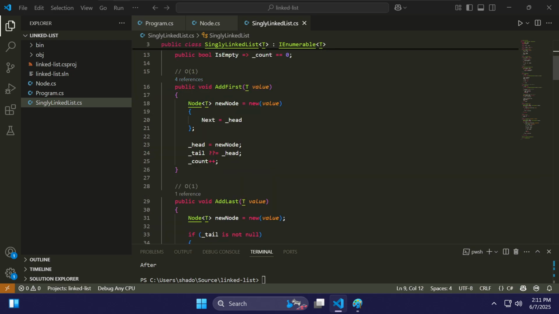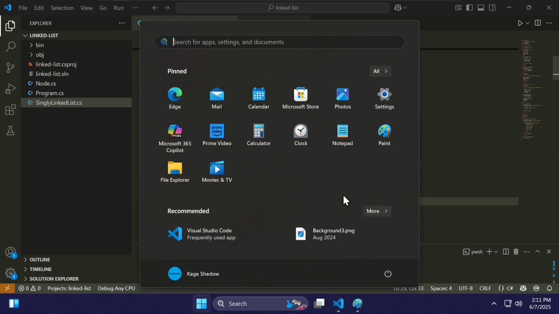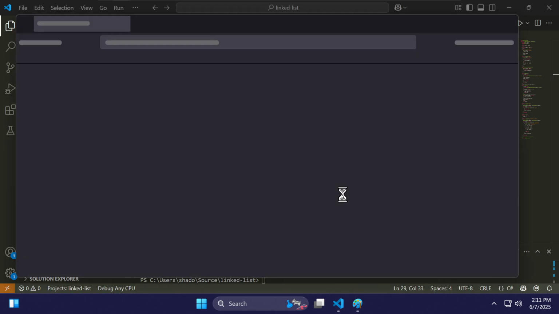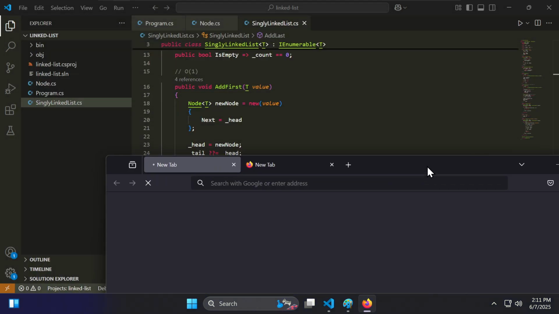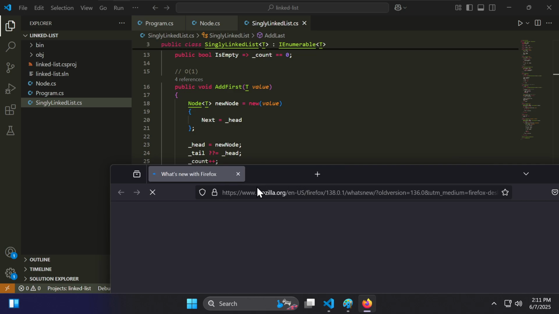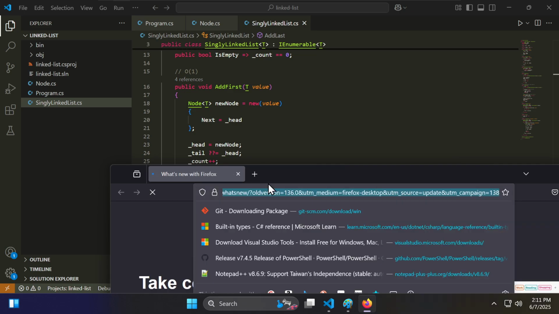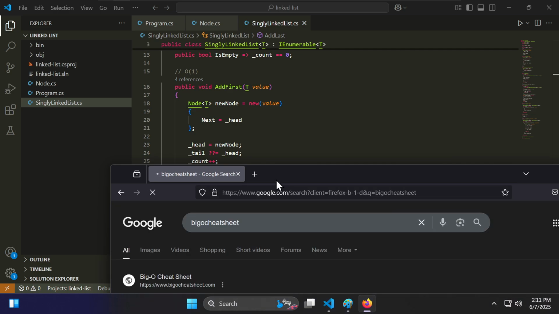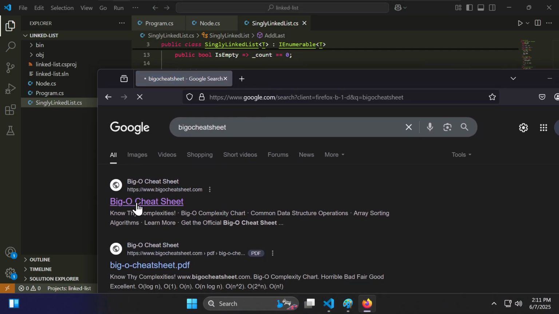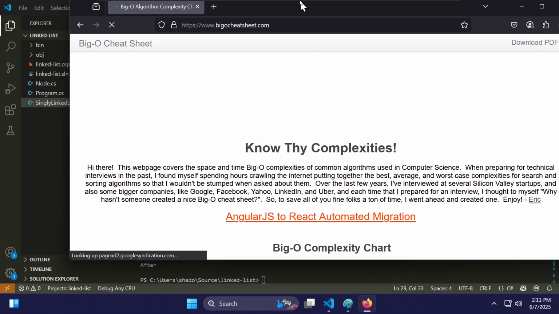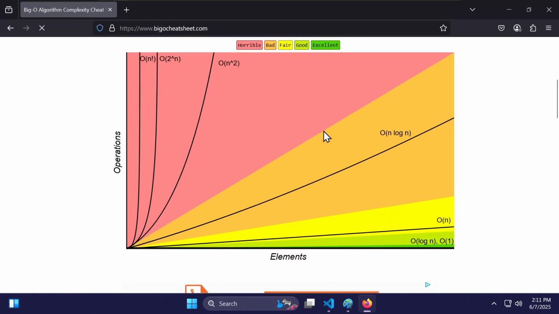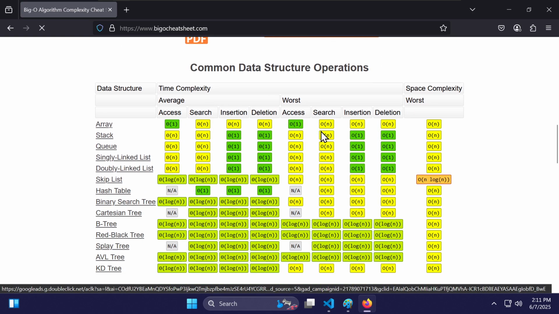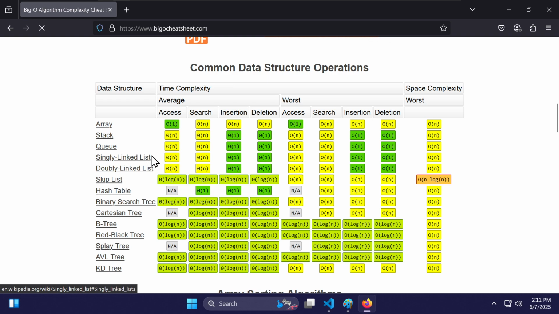So what we got from that is that a lot of the complexities there were 1. And in fact, if we go look at our cheat sheet here, I think I had singly linked list. There we go.